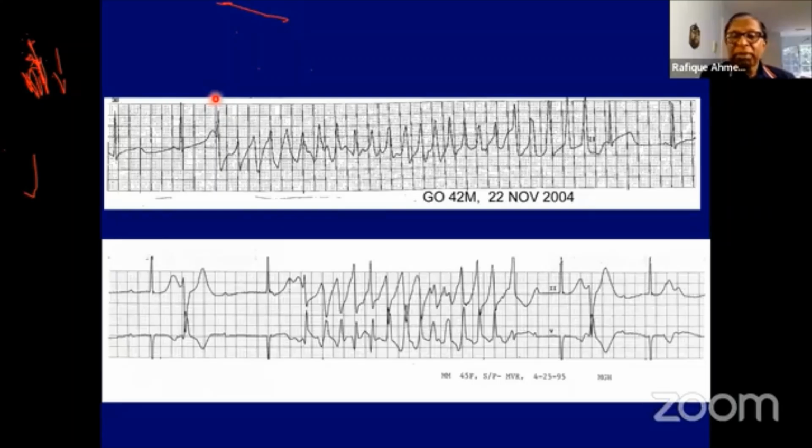Interestingly, a lot of the VT that we used to think of as RVOT are actually LVOT, because if you look at it, the RV outflow tract and the LV outflow tract sit very close to each other. That's why the confusion happened. But now we have an algorithm. If you look at the 12-lead ECG, from lead V1 to V6, and the leads are properly placed, based on where the R wave transition is, you can more or less predict whether it is an LVOT-VT or RVOT-VT.